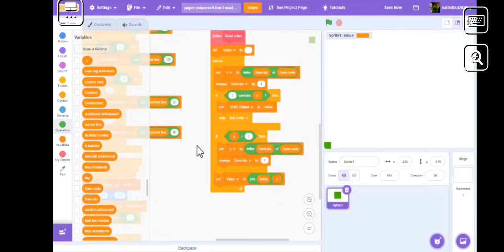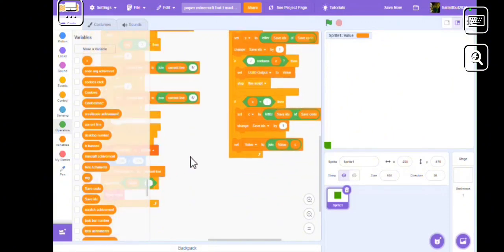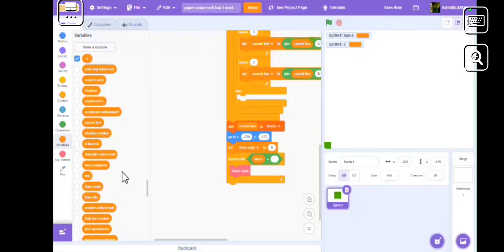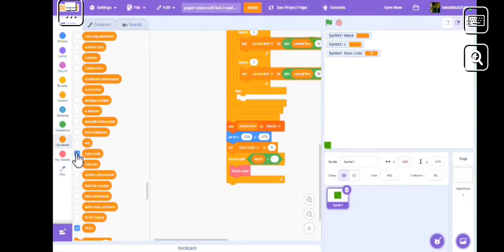You know what? Let's just set it to, instead of save code, we're just gonna... and value is still not working. It's not working. What? Why are you not working at all? Save code?